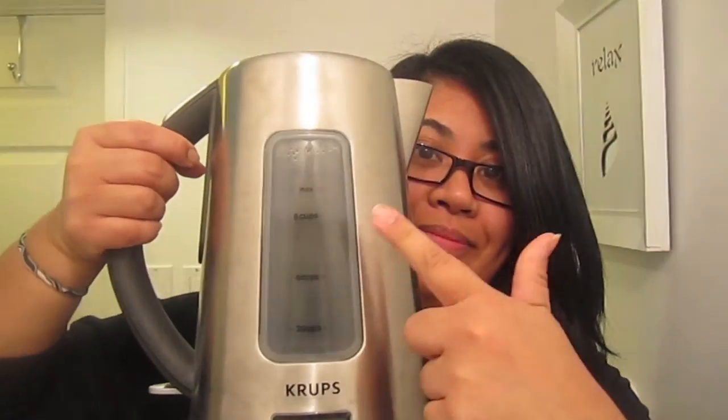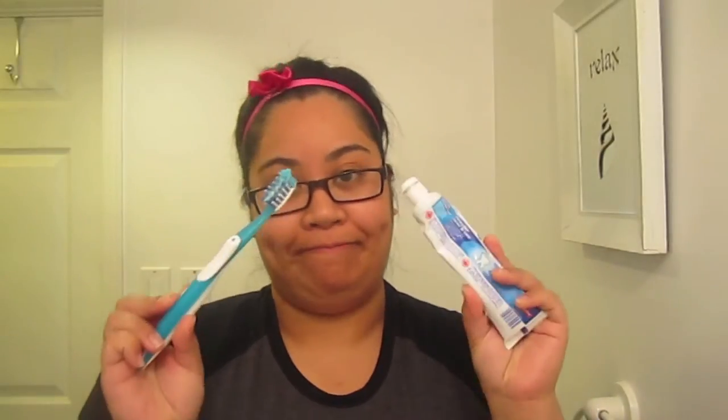So first things first, I boil some hot water because I'm going to steam my face later, and then I usually have a cup of tea. Then I tie my hair up, get all that hair out of my face. Thank you, Aria, for that beautiful pink headband. And before I do anything else, I kind of brush my teeth first — I can't really have a clean face unless I brush my teeth. It's a really weird thing. And I also use the toothbrush to exfoliate my lips, kind of get all that dryness out of there, just so at the end of the night I have nice, soft, hydrated lips.